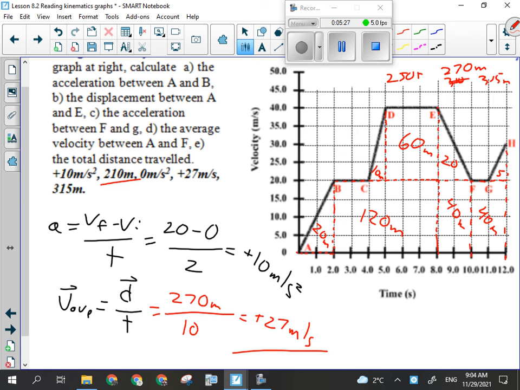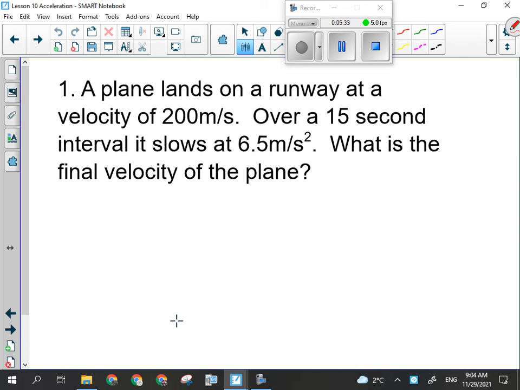All right, today we're going to go back between velocity versus time graphs and acceleration stuff. Last week we were working on acceleration problems, using that a equals vf minus vi over t formula, right? So I want you guys to see how you do with this one. You're looking for the final velocity of the plane. I'll give you a couple minutes. Write down your givens, choose your formula, manipulate, solve.